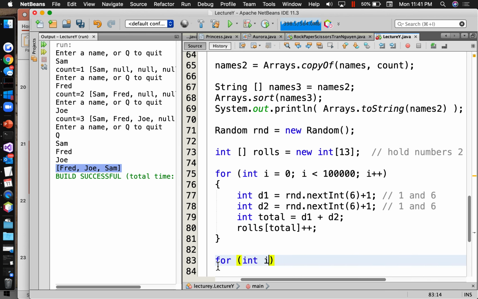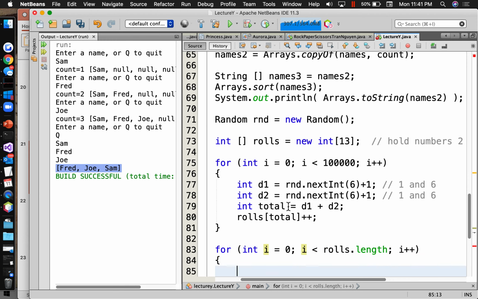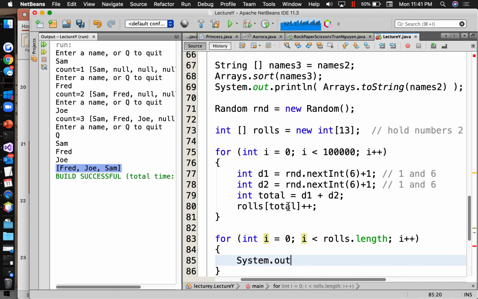For int I is equal to 0, I is less than the length of the rolls array. So rolls.length, semicolon I++, with System.out.println dice roll %d.